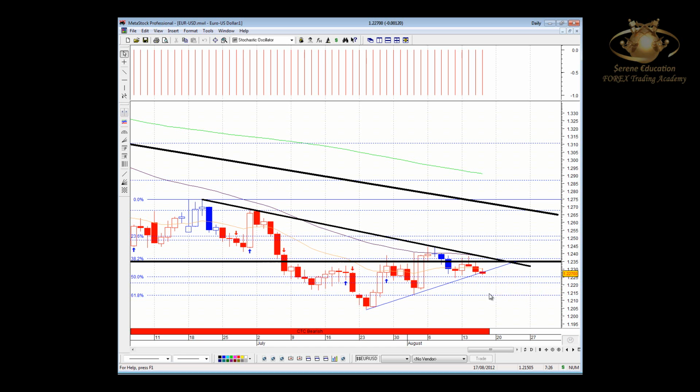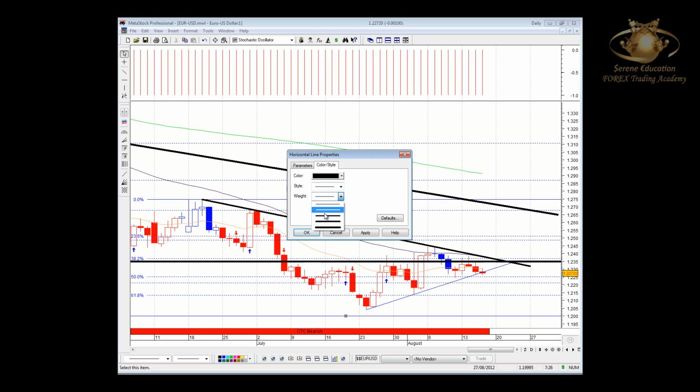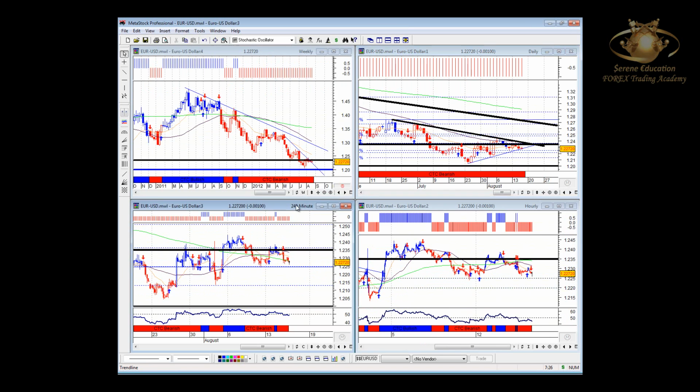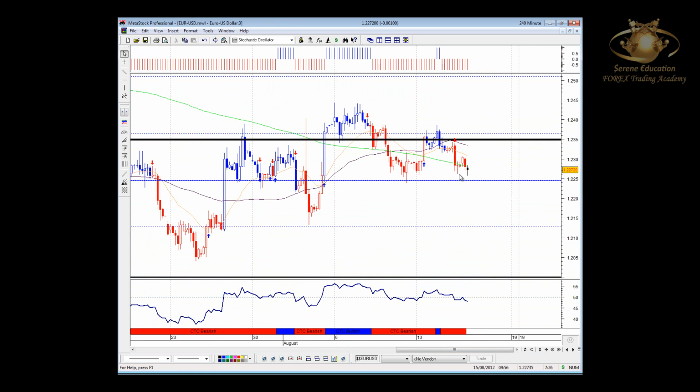12.200 is a potential first target. Second target down here at the 12.15 before we look at the ultimate target down at 1200 being the major long-term support and resistance level on this pair, the weekly. So as it stands at the moment now, intraday, let's have a look at the 12.2250. There we go. You can see 12.2250 being our support.